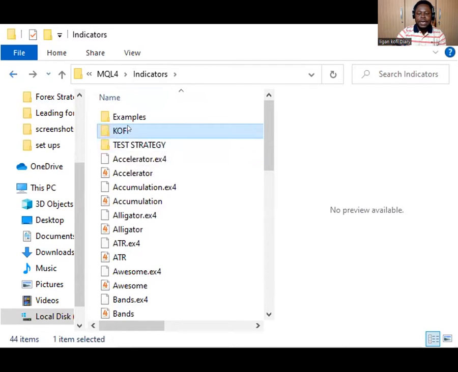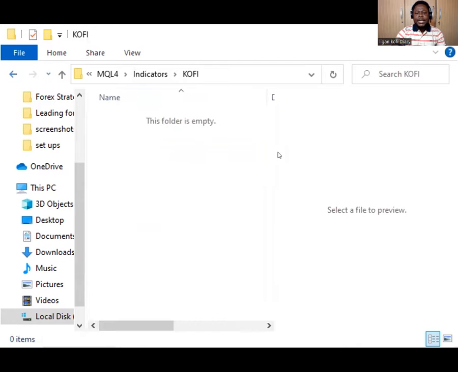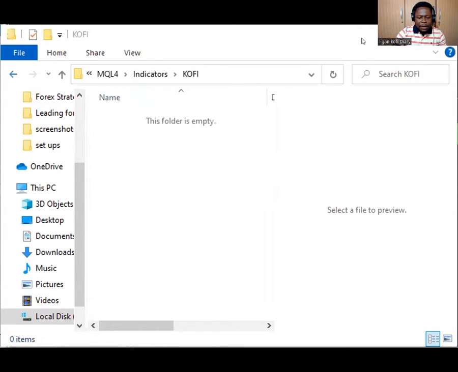Now that I have created the Kofi folder, what I need to do is go back to the indicators that I downloaded, the Forex strategy indicators, which is here.